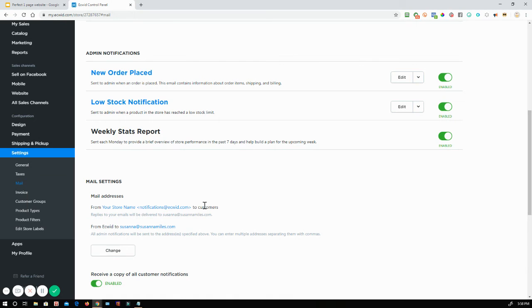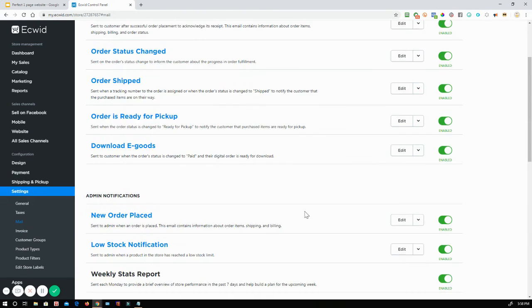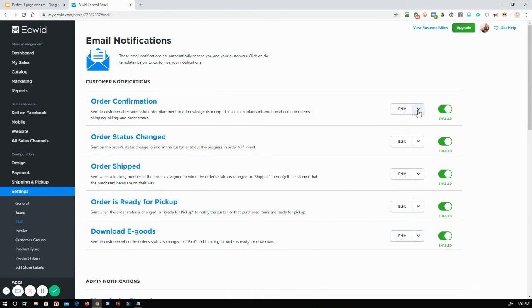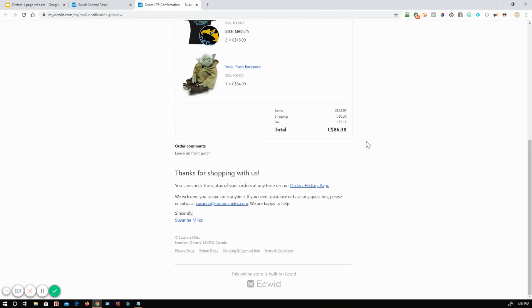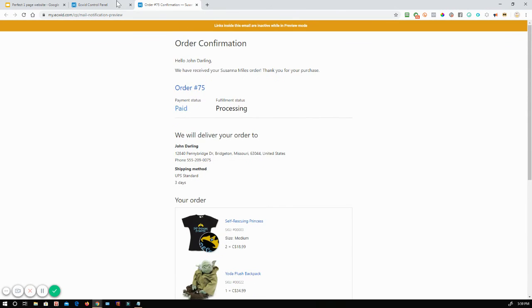And if you change your website, if you upgrade and you have your own domain name, then this will actually say yourdomainname.com. So yourstorename.com. These, unfortunately, you can't edit. You can preview them. In here, this is kind of an example of what people will get once they order.